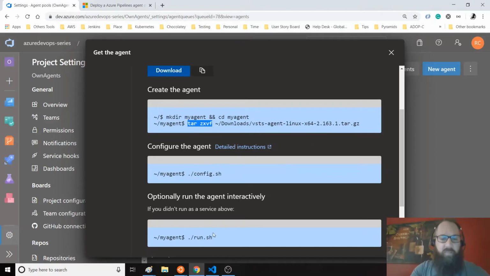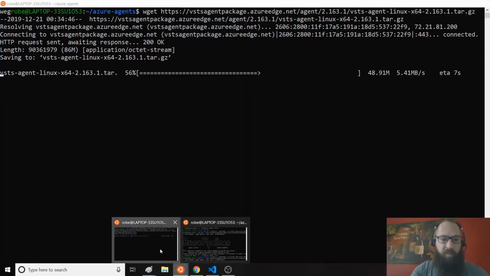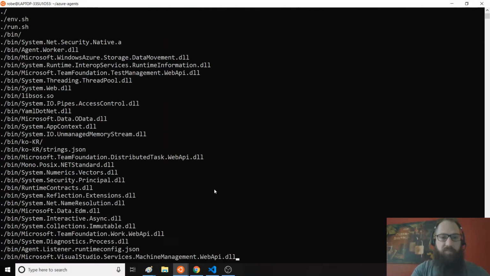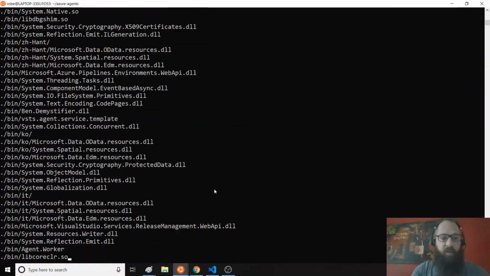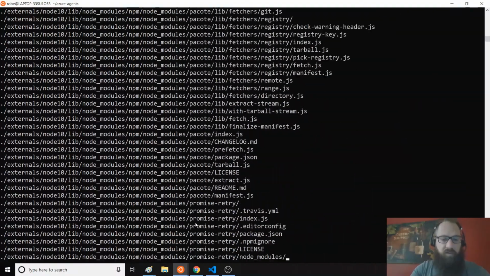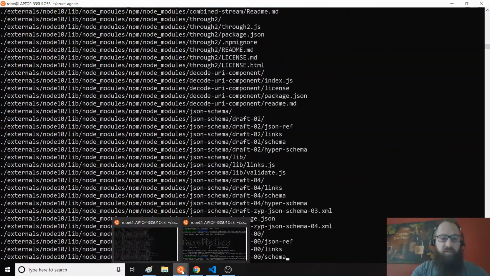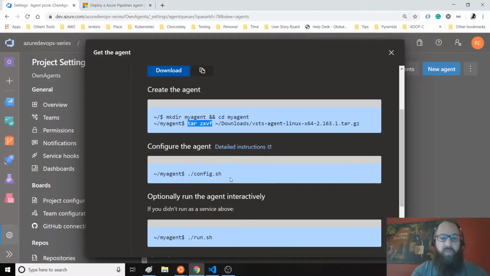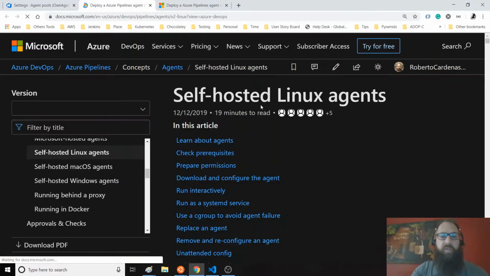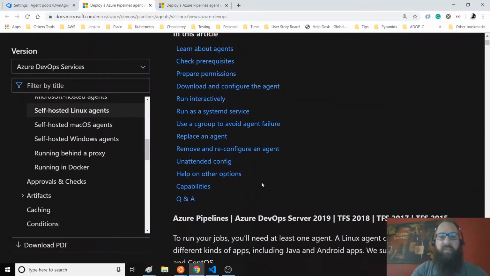In this step, okay, tar. Then we have this one. It's doing the tar things. It's going to take maybe a couple of minutes. The next step, I would say we can see all the details here. We open the details, and you will get more details about the same page.